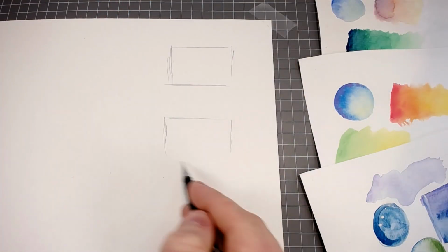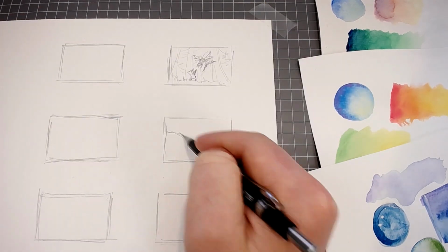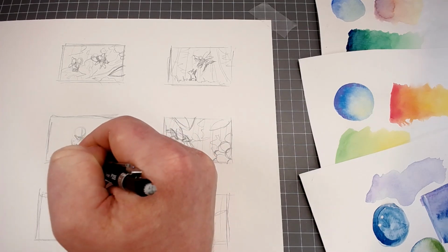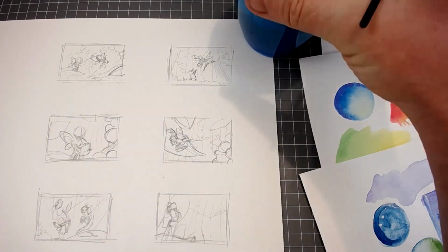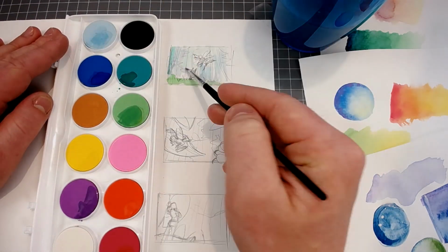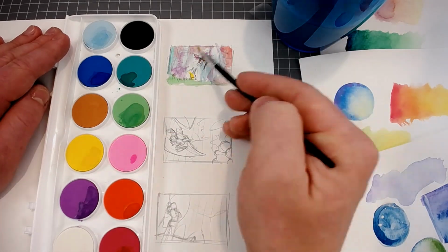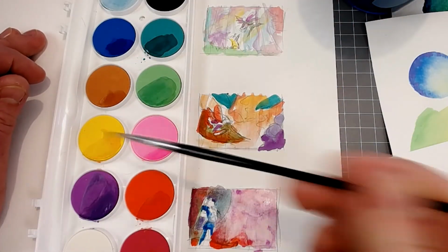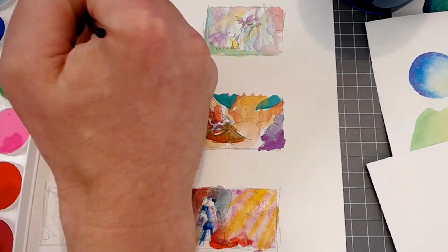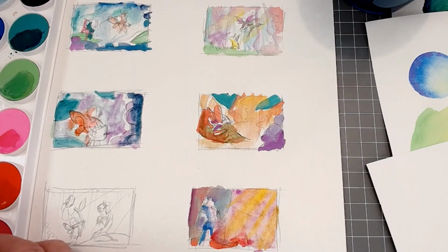I began by playing around with some thumbnail sketches at first, wanting to set some basic composition ideas up on paper without over-committing to an idea too early. I wanted something whimsical that would really allow me to play with a mix of magical colours, so I was really drawn to fairies and forests in theme, cherubs and berries and gnomes and such. And look, if you watch my videos often, you'll know that I'm not often inclined to create these kind of Wonderland-esque themes, but hey, trying a new medium out has me wanting to explore different themes as well, so that alone is a pretty nice reason to experiment, I guess.